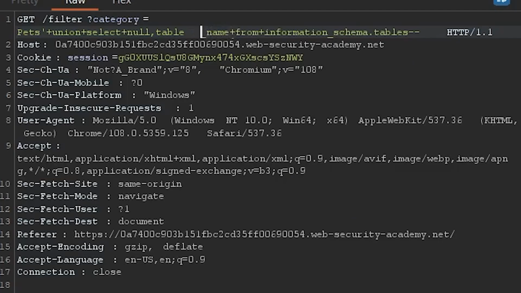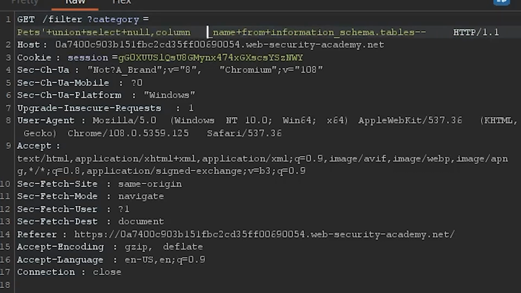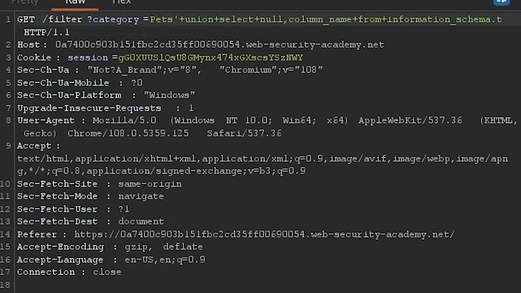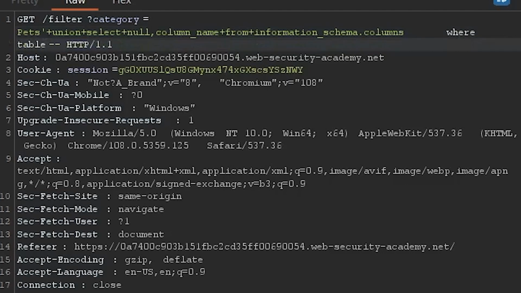Now our next job is finding the column names. I'll replace this with column_name from information_schema.columns where table_name equals the table we found. I'll encode it.